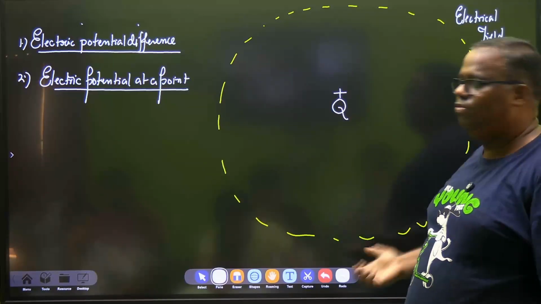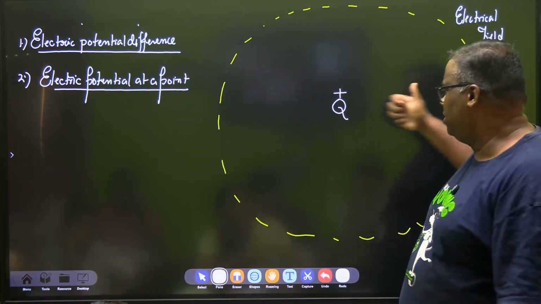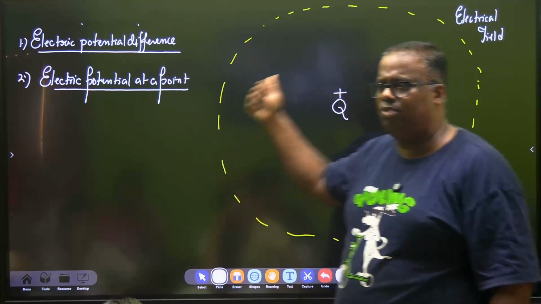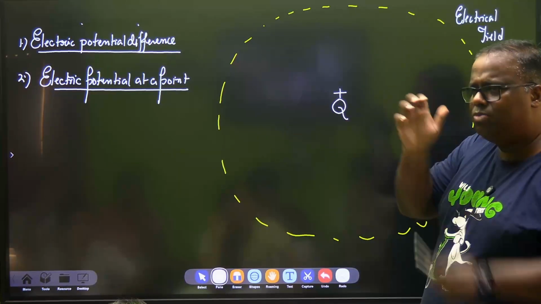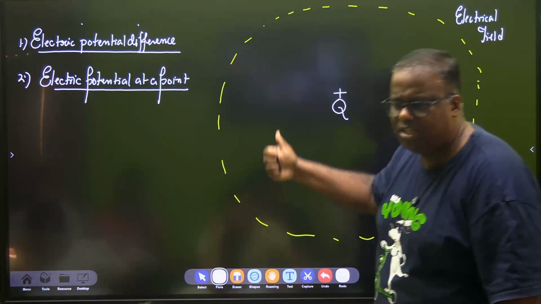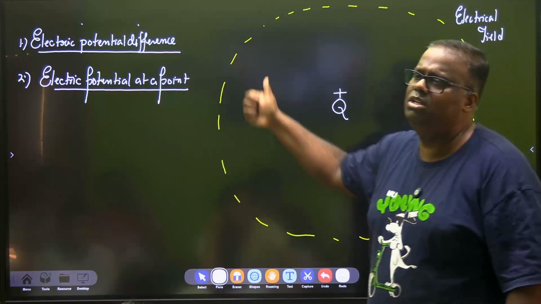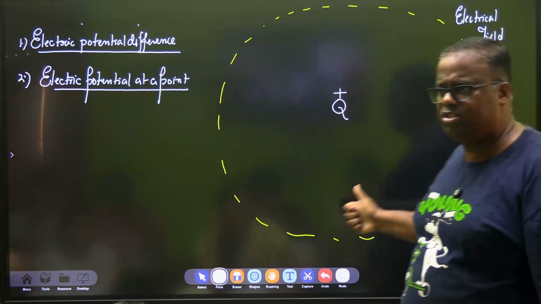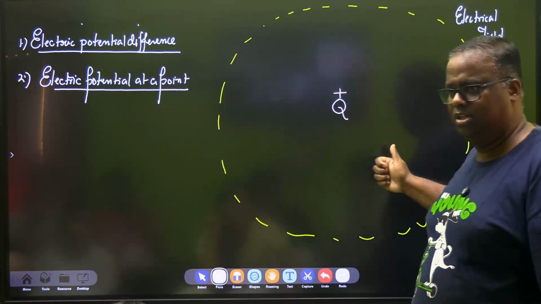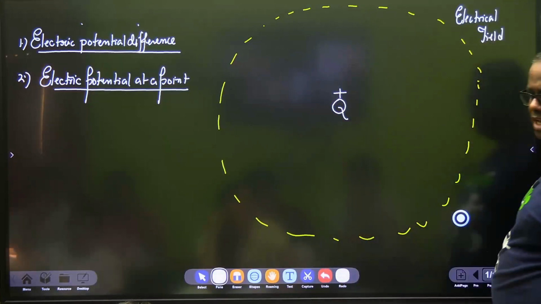If there is an electrical field and you bring a meter around it, think like a scientist, you want to check whether there's electrical field or not. So the meter will actually emit one small positive charge. And if it faces any repulsive force, yes. Or it will emit a small negative charge. If it experiences any attraction forces, yes, there is the spirit. There is a spirit out here. This is electrical field. Now let us see how the electrical field behaves.